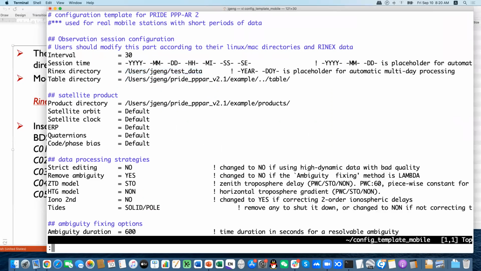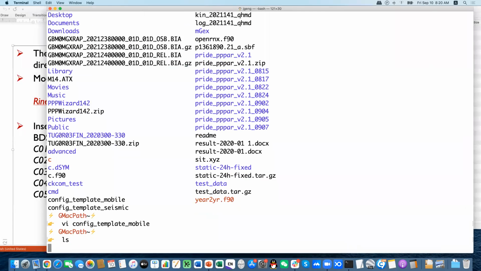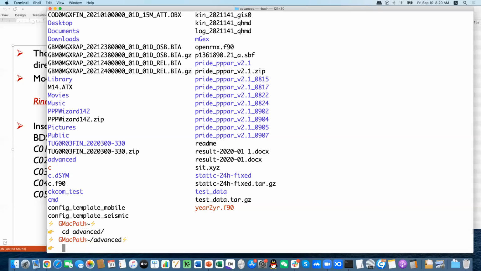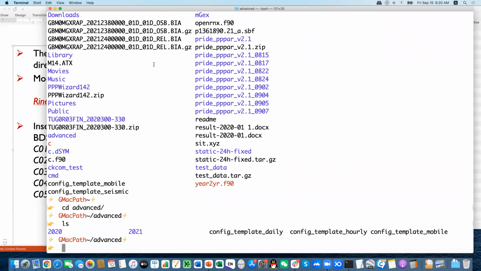So let me show you here. We have enough time today. I don't want to be in a hurry. For example, I have created an advanced directory. You can use some other names if you want. I just use advanced because this corresponds to the advanced processing here. So I go into the advanced directory. I have processed all of the data yesterday for 2020 and 2021.